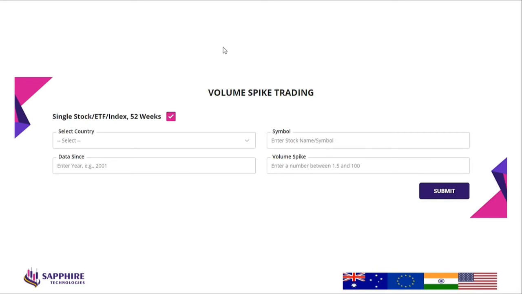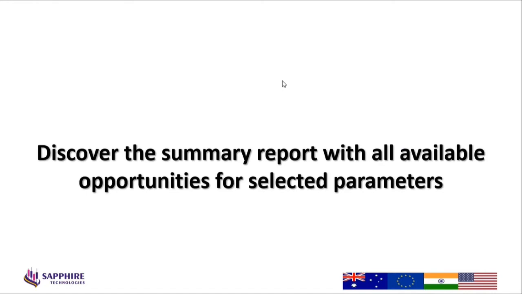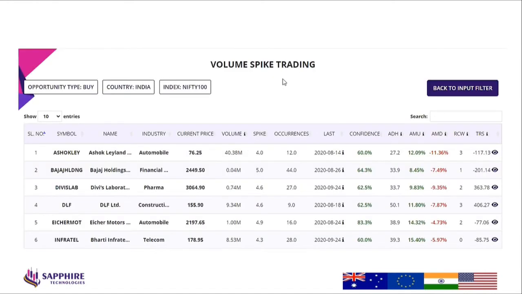So it uses a different input screen, but you can go to that input screen and then pick which option you want to pursue. Do you want to see a whole index full of stocks to see if there is a volume spike, or do you want to pick only one stock or one ETF to see the volume spike information or the history for that underlying over the last, say, few years? So once you do that, then it comes up with a report such as this one.